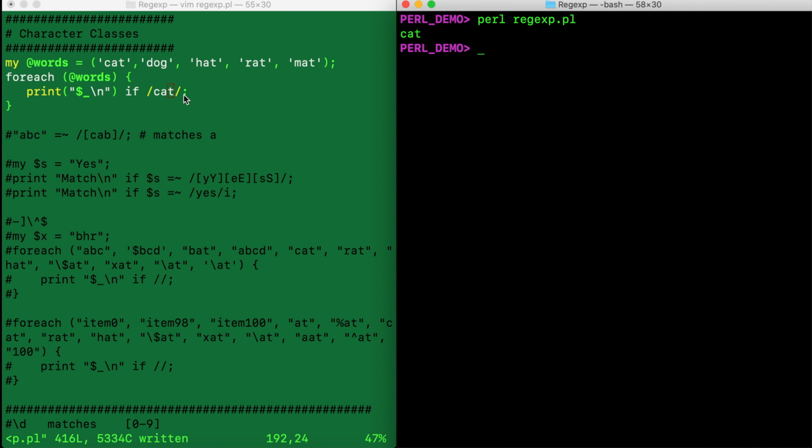Okay, so we use square brackets to denote character classes inside the regular expression. Inside the square brackets, we can put the set of characters that you want to match. So for example, if you want to match words which are ending with AT and beginning with C, H, or R, you can have them in the square brackets. That way you can match three elements. Okay.